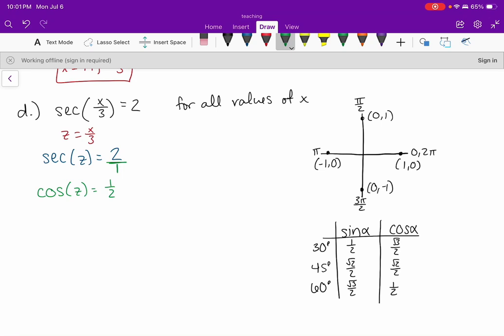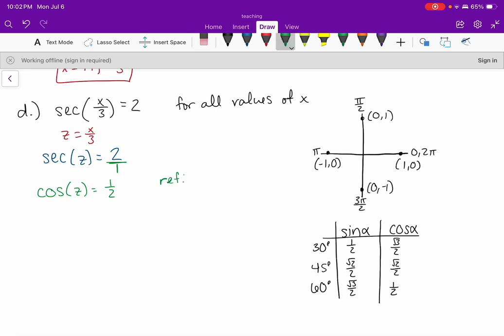The reason I wanted to do this one is because what I see a lot is, see how this is x divided by 3. Sometimes people flip and they end up flipping that to 3 over x. But that's incorrect. That actually does not get affected at all. So that's why I would make that substitution first, then do your flip, and then we'll deal with the x divided by 3 once we get our angles.